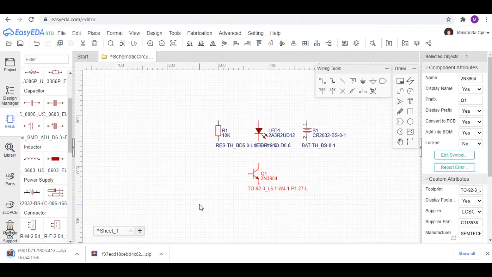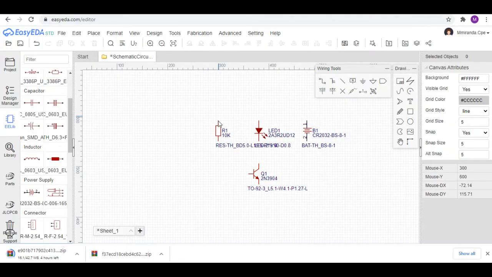Okay, so now you can use this for wiring, or otherwise I can easily hit W, short for wire, so that you can connect them, right? So I'll hit wire or W, and automatically I can click and click, and then you can see that it's already aligned, right? Okay, so just click here, then click there.